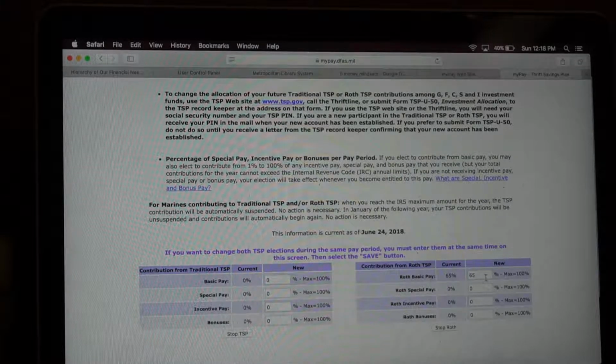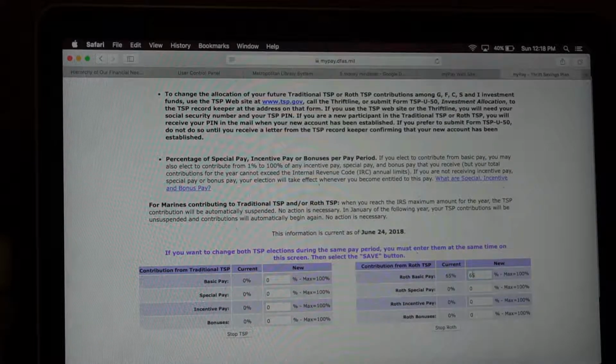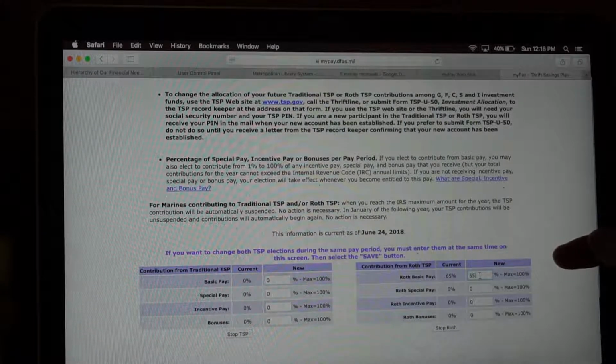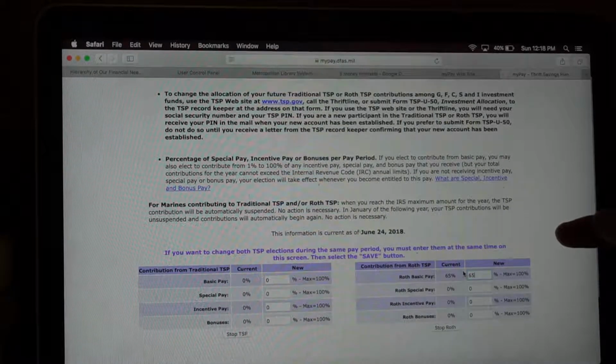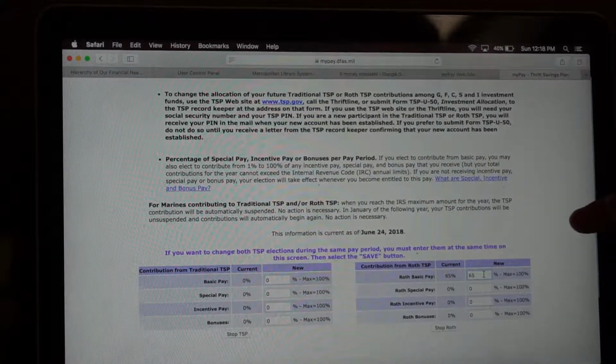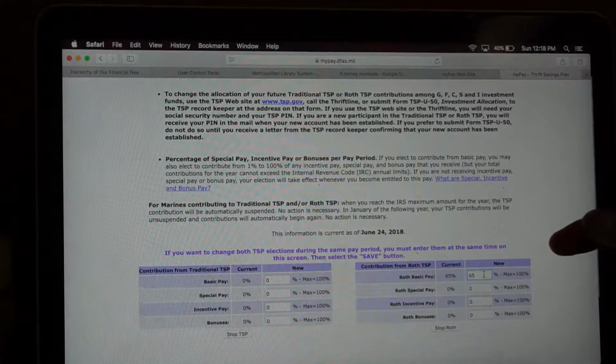You click this top one right here. I'll use my finger. Click the very top one, which says Roth Basic Pay, and then you type in a percent amount of money. That's a very high amount for me.